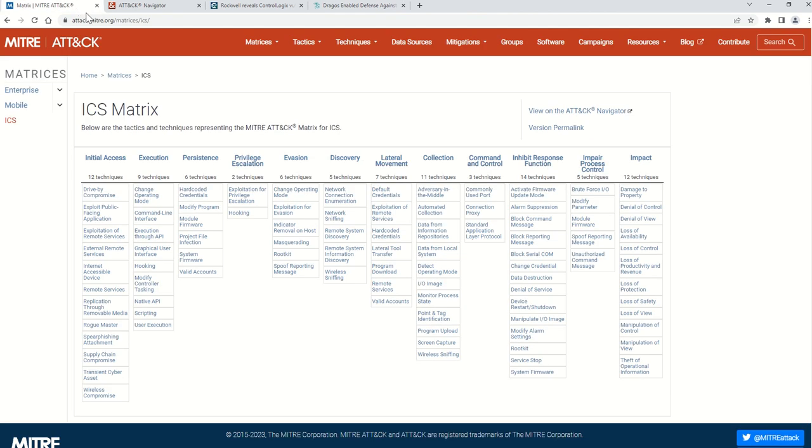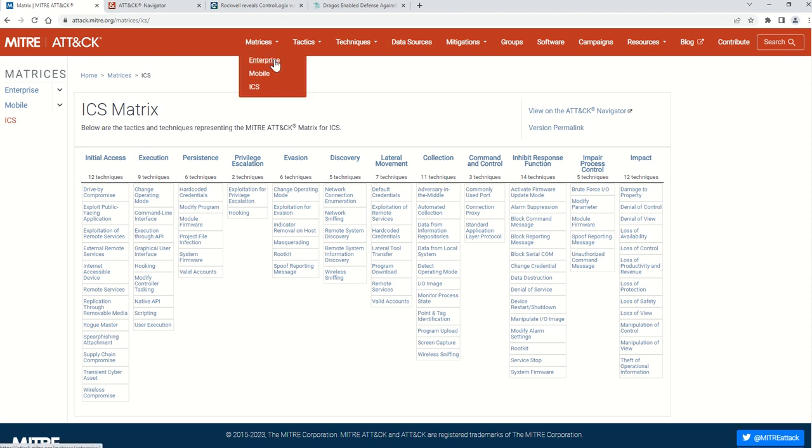Now, let's jump into the MITRE ATT&CK framework that we will use to populate some of the techniques that I think the attacker can use during the cyber attack of this vulnerability. As I told you in the previous video, the MITRE ATT&CK framework is free to use for anybody.